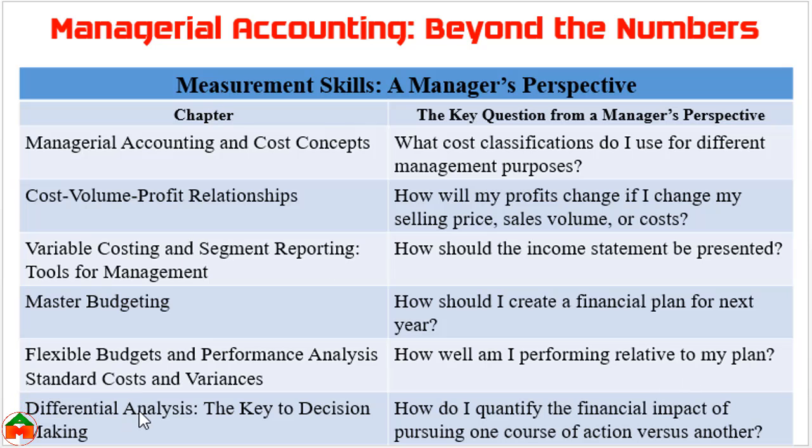And a very important chapter, differential analysis, the key to decision making. From this chapter you can learn the measurement skills by which you can decide how do I quantify the financial impact of pursuing one course of action versus another. So these are the questions we can answer by learning the various chapters of managerial accounting for measurement skills. But as a manager, you have to think beyond the numbers or beyond the measurement. In the next slide, we will learn what type of issues we also need to consider beyond these types of calculation.